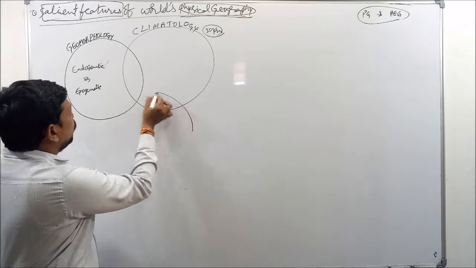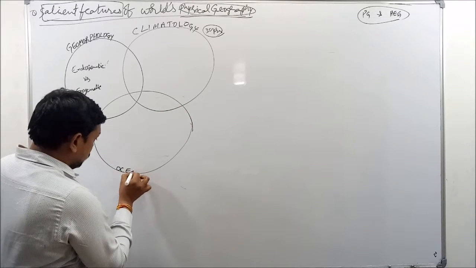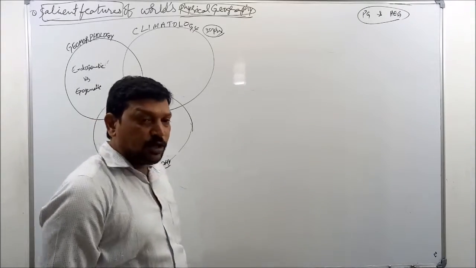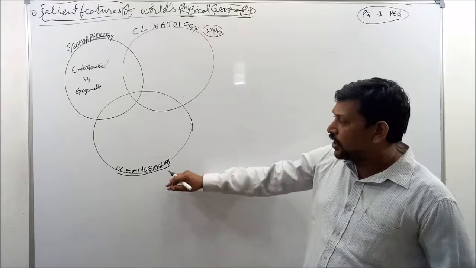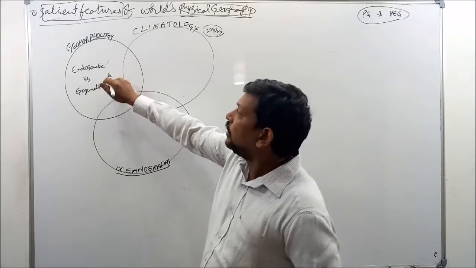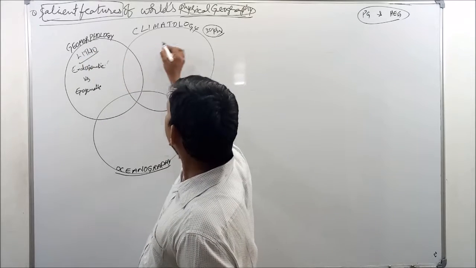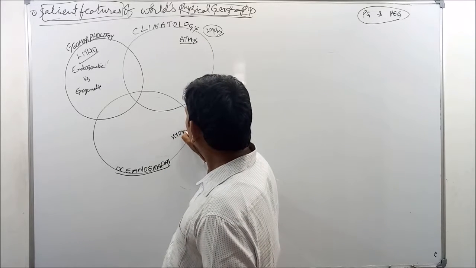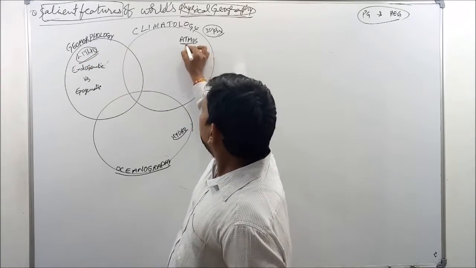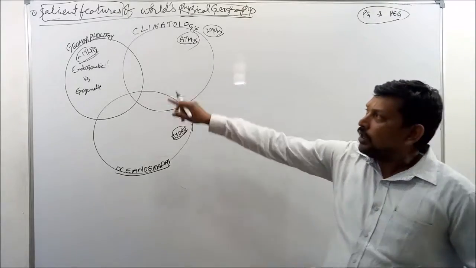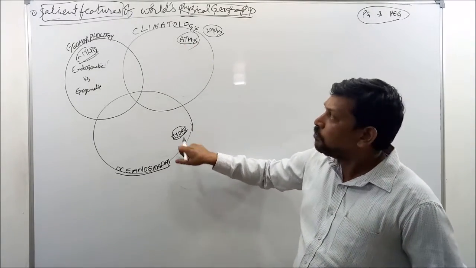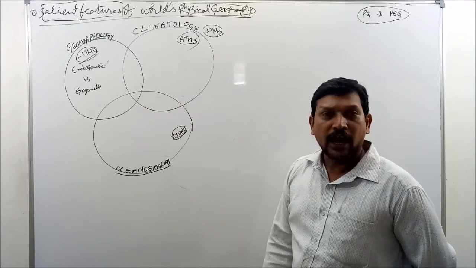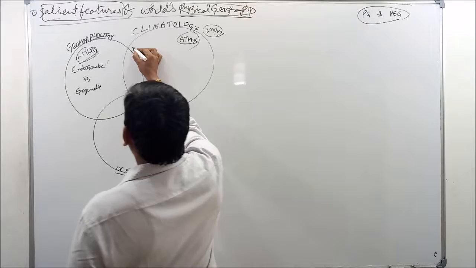Then the third important segment of physical geography is oceanography. This is nothing but the scientific study of oceans, which greatly impact the Earth. This is lithosphere. This is atmosphere. This is hydrosphere. All these 3 spheres, lithosphere, atmosphere, hydrosphere, are studied with their respective disciplines: geomorphology, climatology, and oceanography. Another important subtopic of physical geography is the biosphere.